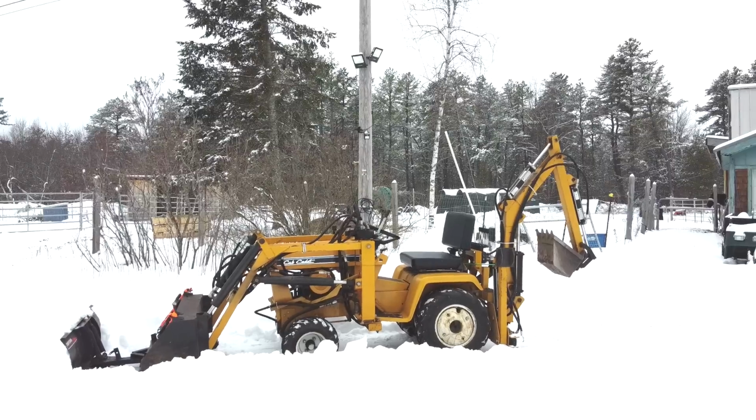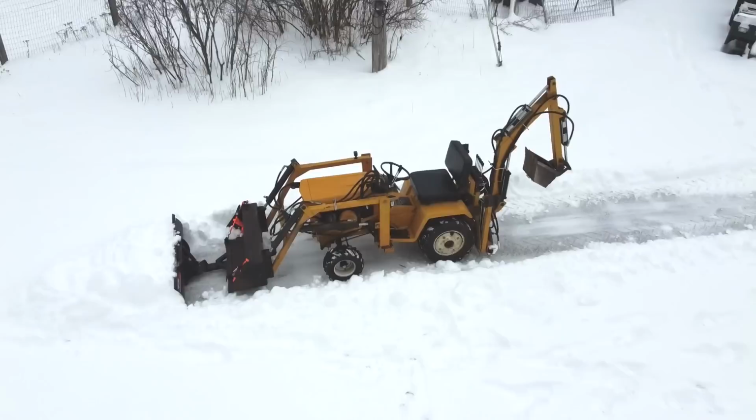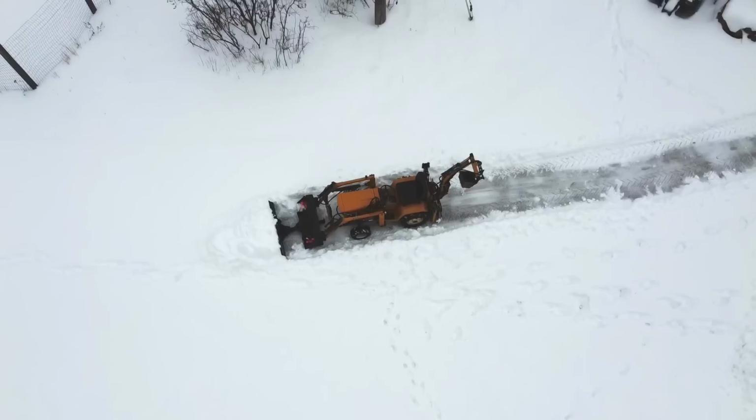In this video, we're going to be using our 1974 Cub Cadet 149 Tractor Loader Backhoe. We're going to use it on the farm to plow some snow. Let's go!